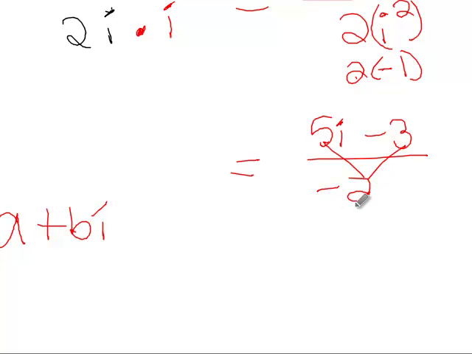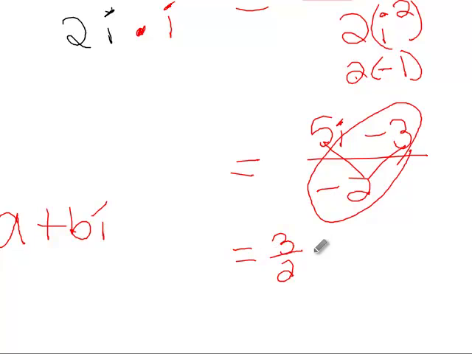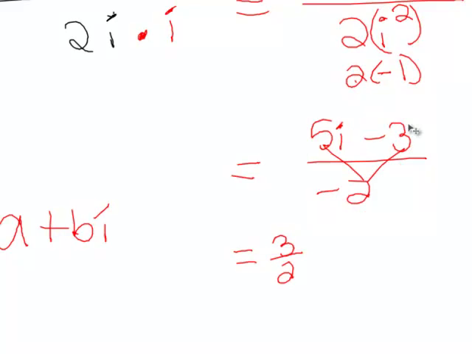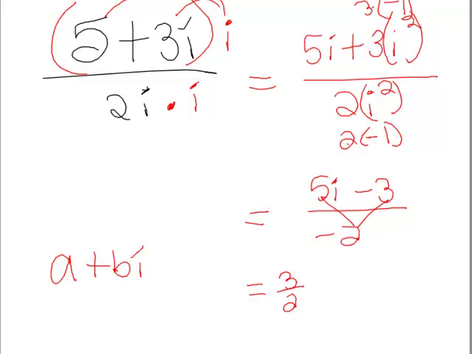So I'm going to do the real portion first. The real portion would be the negative 3 over the negative 2, which ends up being a positive 3/2. And that takes care of that portion. And then I'm going to deal with putting the negative 2 under the 5i. And we normally write the i off to the side and the fraction out front, so that's actually going to be a negative 5/2 i. This would be the proper way to leave this so that it looks like a regular complex number.